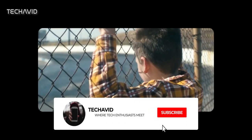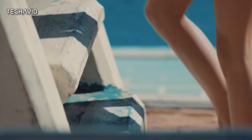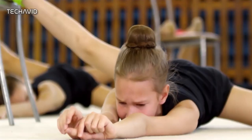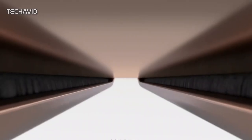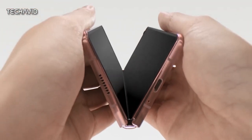Now LG is not the only company developing a mobile phone with a scrollable display. Samsung and TCL join Oppo on the list of OEMs that have applied for patents for smartphones with a scrolling display. So as I said before, we will be seeing more of these rollable phones in 2021. This technology seems to be more promising and practical than a foldable smartphone, and one of the benefits of rollable vs foldable technology is that there's no crease in the center of the display to worry about.